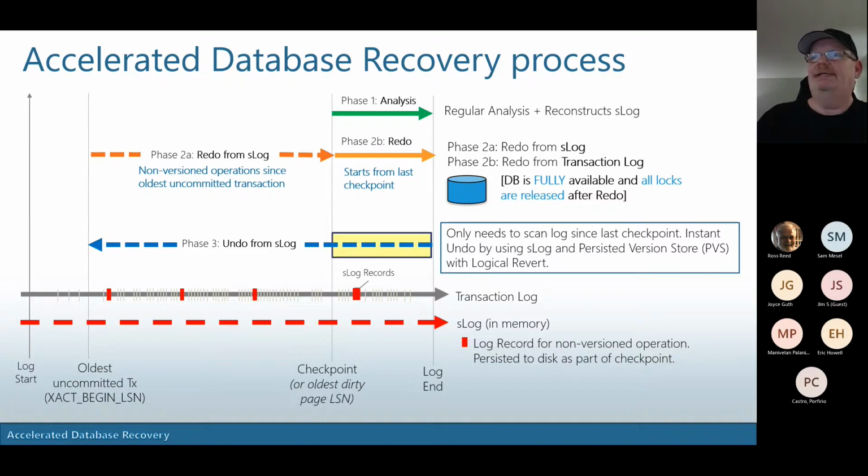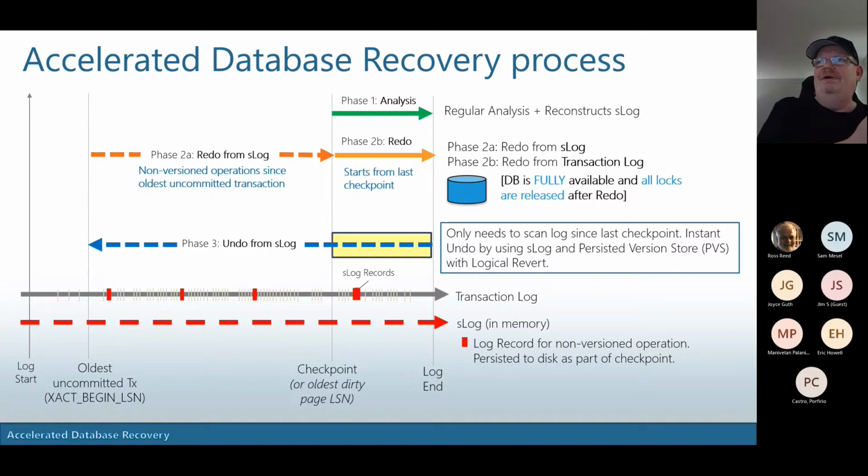Still a couple milliseconds. The redo phase is actually broken up into 2 parts. Before, it was just one phase. If you read the documentation at docs.microsoft.com, you can Google search ADR, docs.microsoft.com. They actually say phase 1, phase 2, but we already got one phase, so I renamed them phase 2A and phase 2B because there's still that second phase. Phase 2A will redo from that S log.